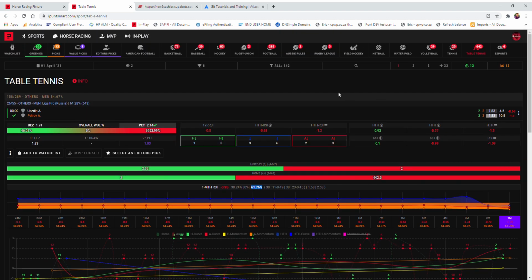If I click on these filters above here, you'll see, and you can create as many as you like. I've got a hot filter, a strong filter, a good filter, a value filter, and a most recent form filter, and I'll take you through these just in a couple of examples. So first of all, you can take out the reliability. In other words, how many games have we had? Caution means there hasn't been a lot of games. Fair means it's been a fair amount of games, and good means there is a very reliable amount of games.